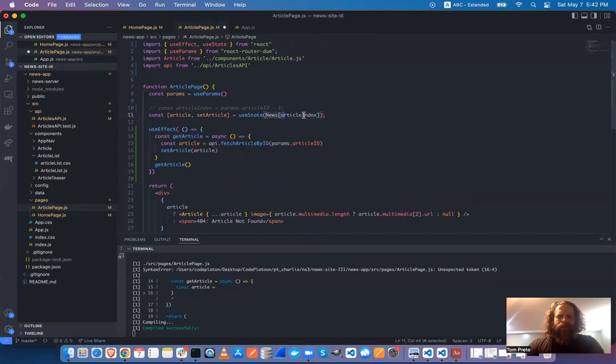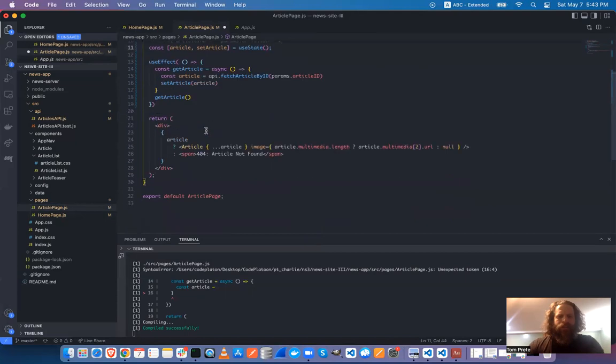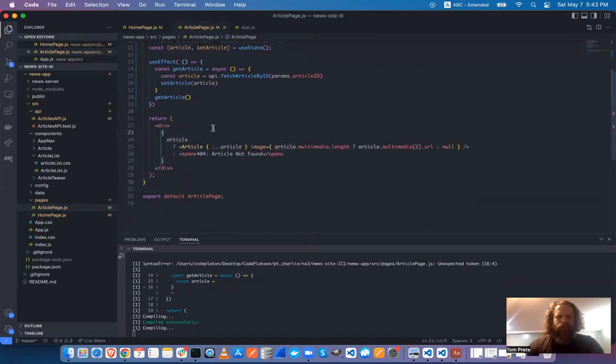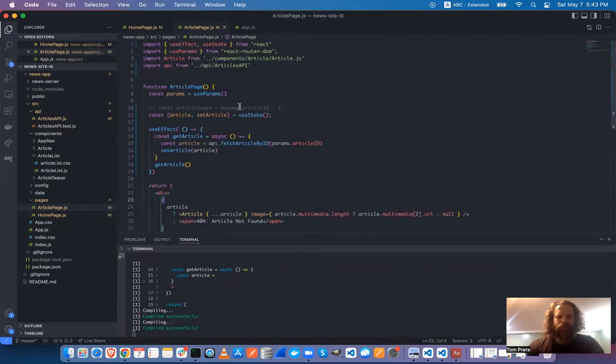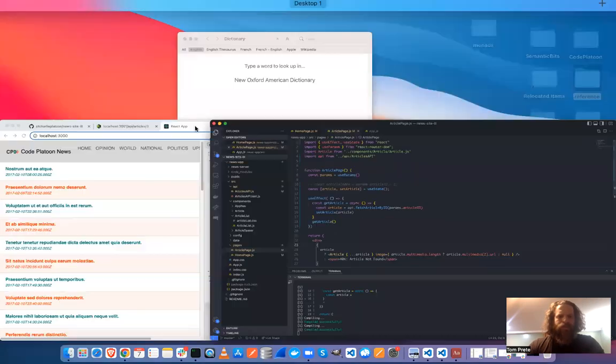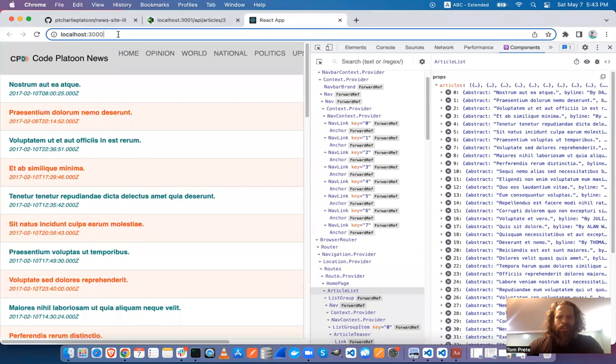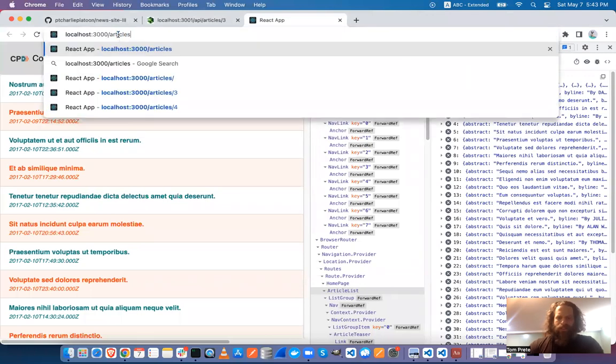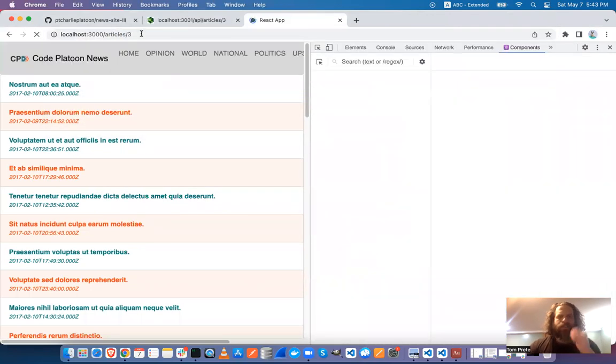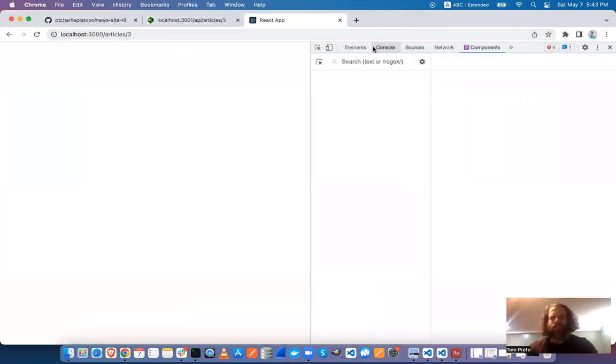And this use state, I'm just gonna get rid of this for now. So the article, let's try that. We go to slash article slash something. I didn't get anything.